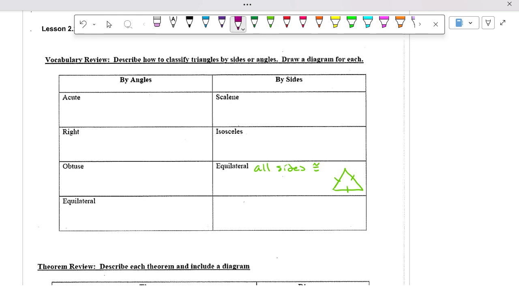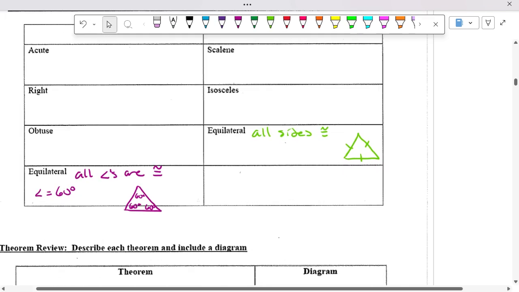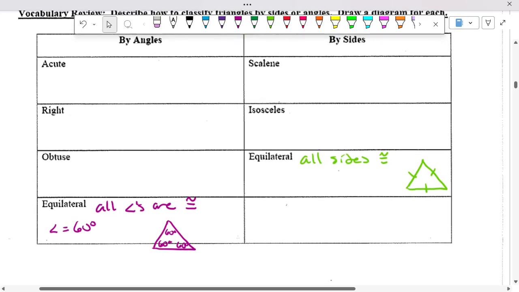And just like Rajan said, in an equilateral triangle, all angles are congruent, which, since all angles have to be congruent and still follow the triangle sum theorem, meaning they have to add up to 180, you divide it by 3, you do get 60. So in other words, all the angle measures would equal 60 degrees. So if I have an equilateral triangle, 60, 60, 60. Now, that's equilateral.